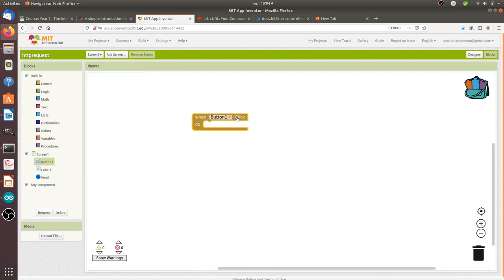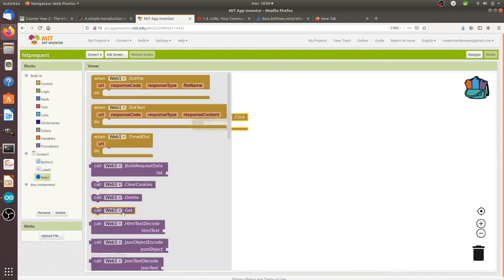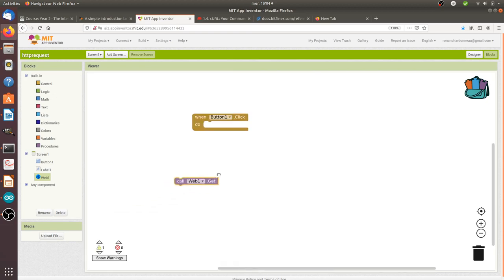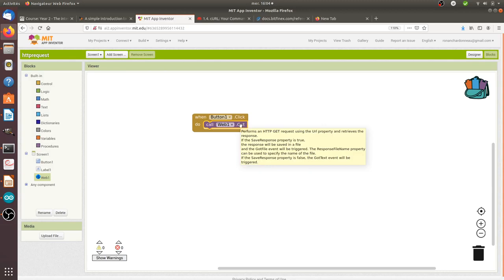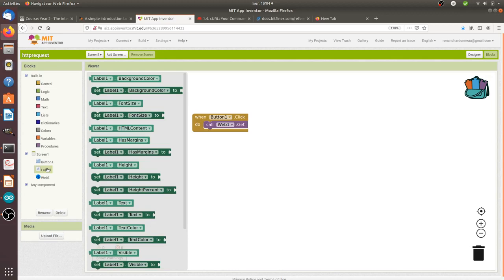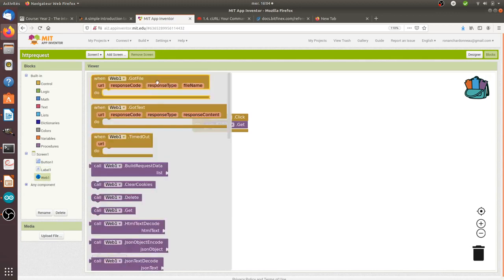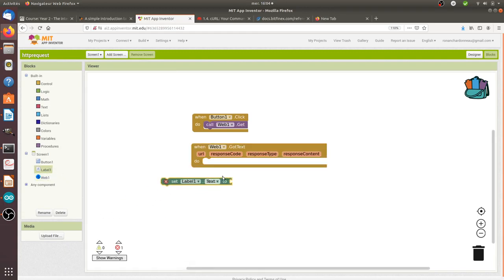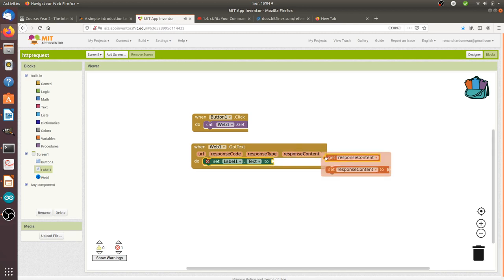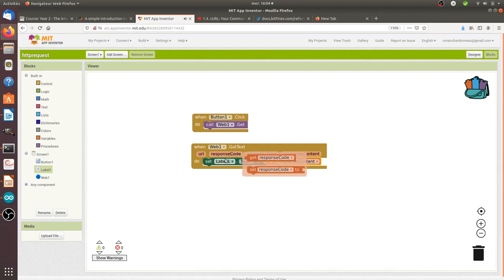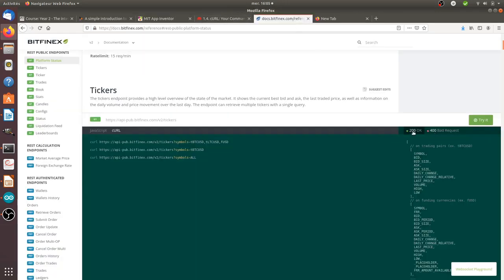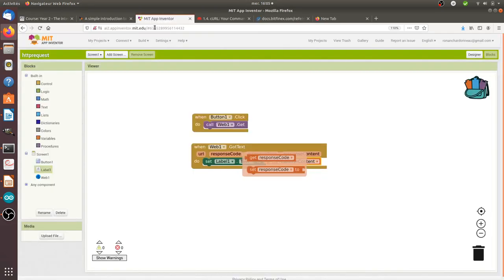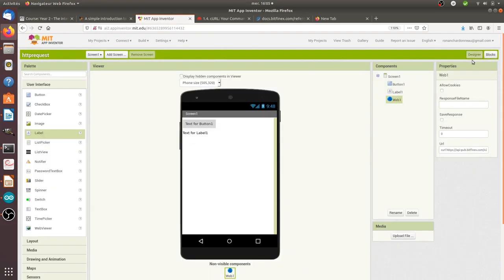So I just need to go over here. If I click on the button, I will make my HTTP request. This is what we call either a POST or a GET request. It's going to perform an HTTP GET request, get the results, and I want the results to be displayed. So when I get the answer, what do I want? I want the label text to be filled in with the response content, not the response code, because the response code corresponds to the status, which is 300 or 400 if the request is not made properly. Here it should be fine.